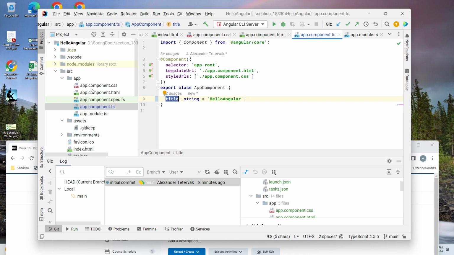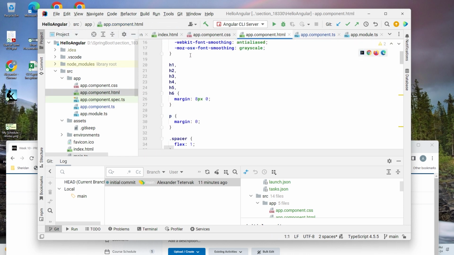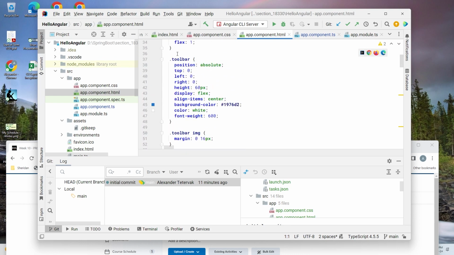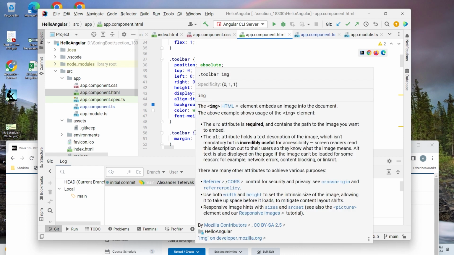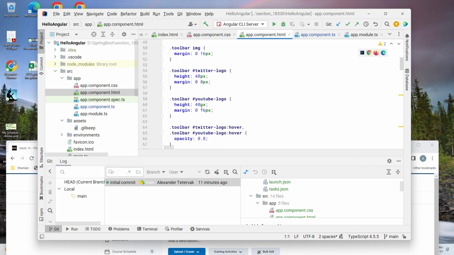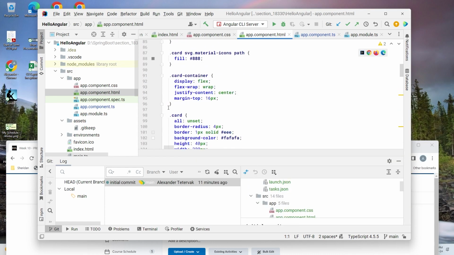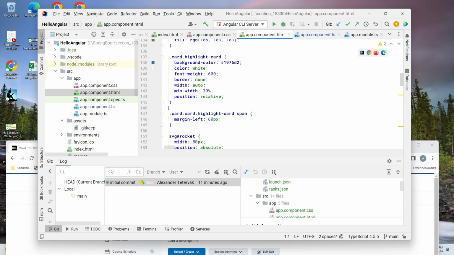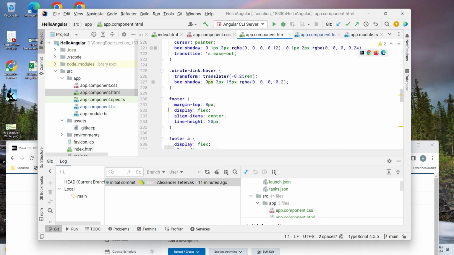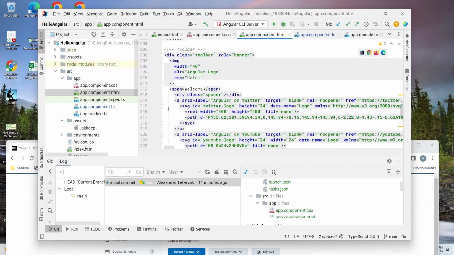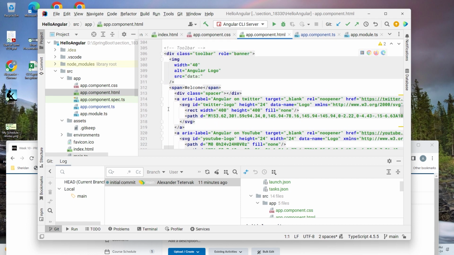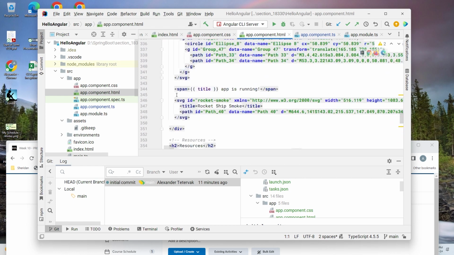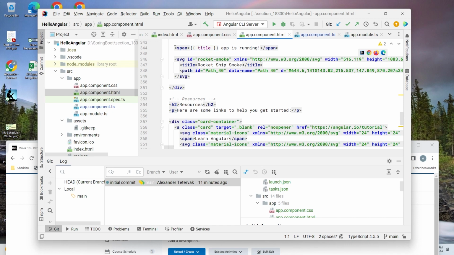So let's see what is inside of the HTML. It's kind of quite long code. They stuck CSS inside of HTML, so it's easier to delete. You delete it in one place. And at some point, this title is referenced inside of the code. If we scroll, we will eventually find where it is. Here it is. Span, title, app is running.